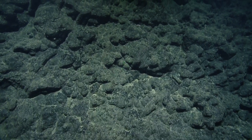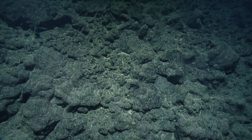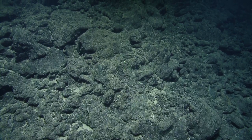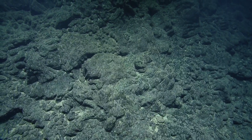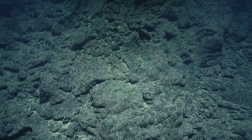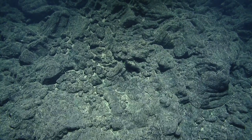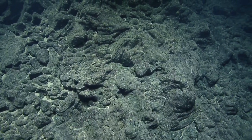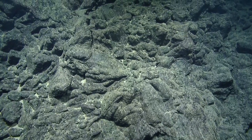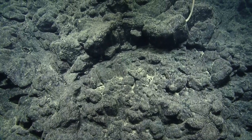Over time, that volcanism might be derived from a hot spot or some other source in the deep sea like a spreading center. Sometimes you can even get seamounts that are just uplift of seafloor. In the Caribbean, for example, you get seamounts that might have started as a small bump that's just been uplifted over time - largely sedimentary or carbonate. Generally, these seamounts started out as volcanoes that in this case probably never reached the surface or anywhere close to the surface.